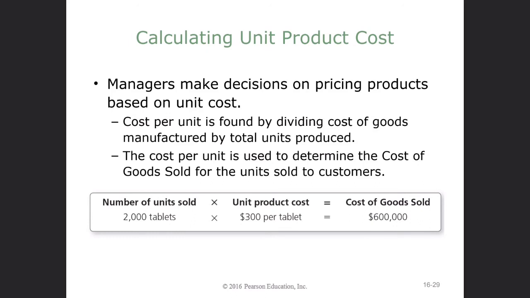And these are types of decisions that managers have to make. They have to decide what they're going to price the item at. Normally this is based on a few different things. Part of it is the unit cost, how much it costs to actually make the product. A lot of times they also factor in the market, competitors, and stuff like that when trying to price their items. But if you don't make your decision based on your unit cost, you could potentially price your item too low or even too high. So you definitely want to look at all the factors when you're pricing your items.